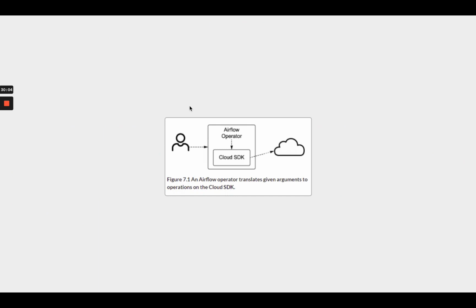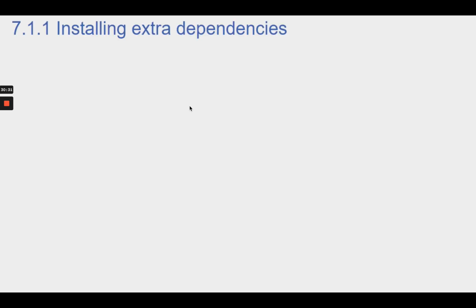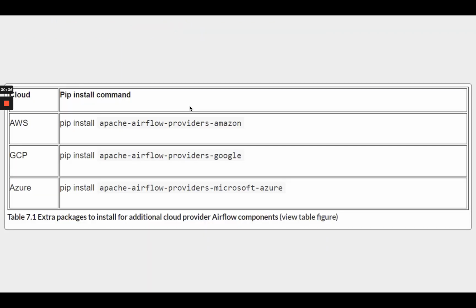In the context of Airflow, to the programmer, the interface is an operator. Operators are the convenience classes to which you can provide the required details to make a request to a cloud service, and the operator internally handles the technical implementation. These operators internally make use of the Cloud SDK to send requests and provide a small layer around the Cloud SDK, which provides certain functionality to the programmer. Figure 7.1.